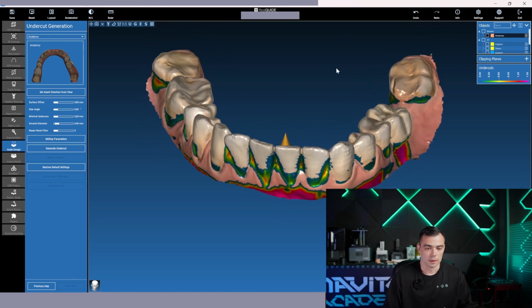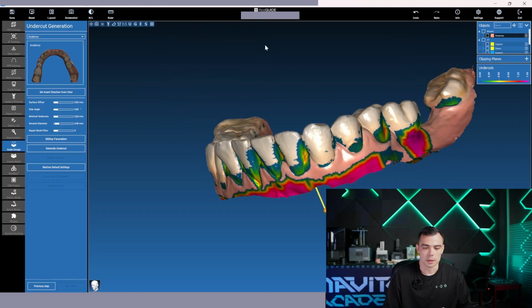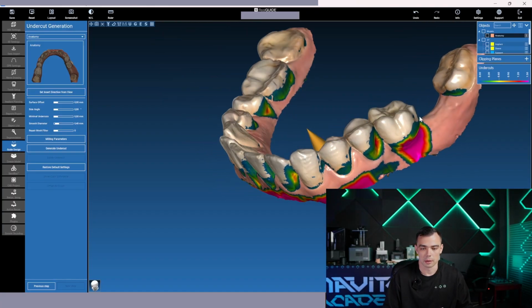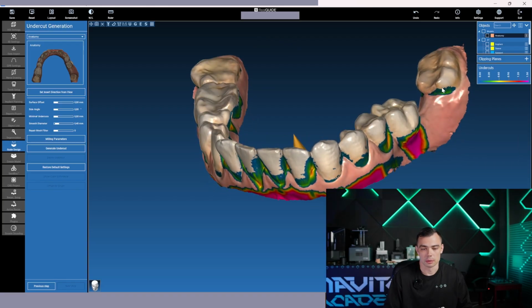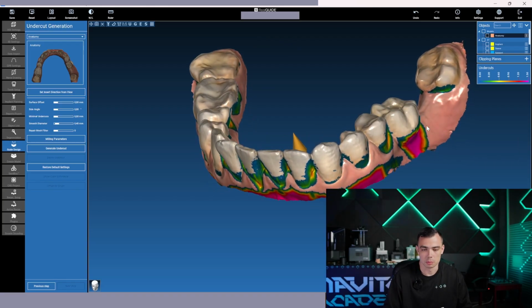Okay, and since we have a simple guide with only one sleeve here, it is quite difficult to put any additional pins here.